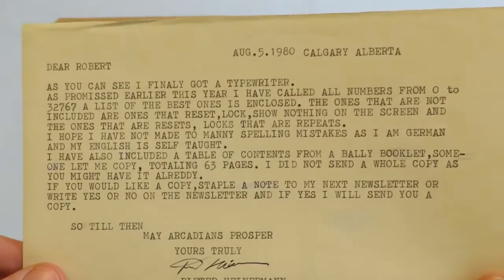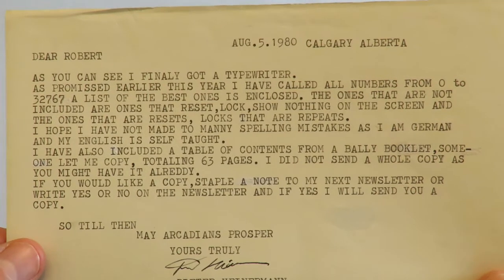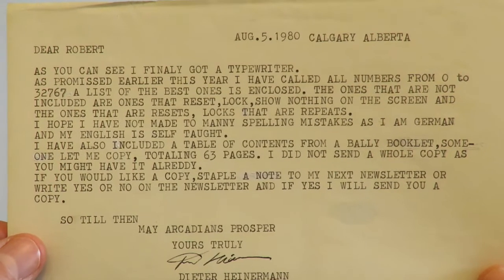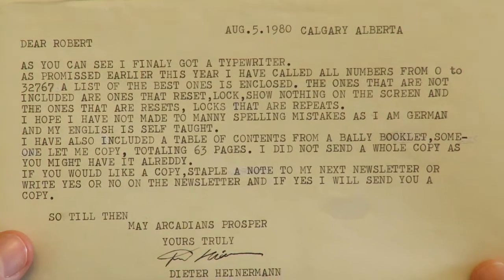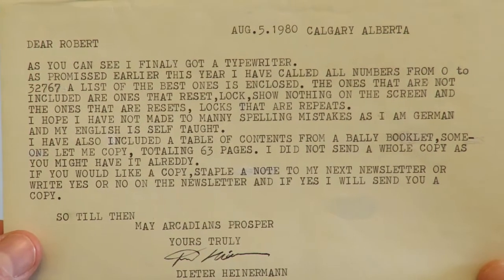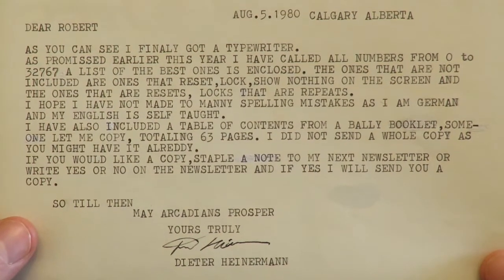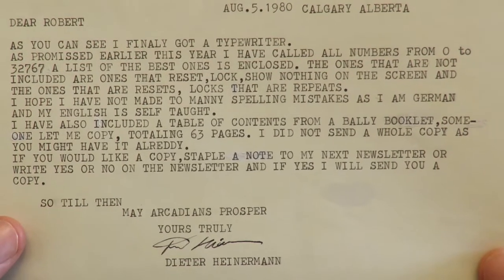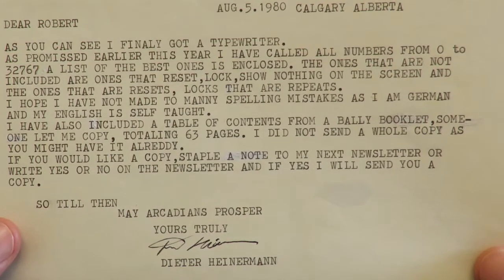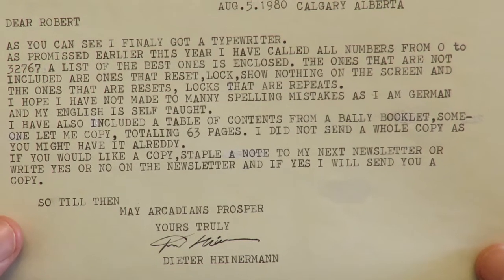And I'm going to read this letter to you because it's the only letter in this entire box. It says, August 5th, 1980. Dear Robert, as you can see, I finally got a typewriter. As promised earlier this year, I have called all numbers from 0 to 32,767. A list of the best ones is enclosed. The ones that are not included are the ones that reset, lock, show nothing on the screen, and the ones that are repeats. I hope I have not made too many spelling mistakes, as I am German and my English is self-taught.